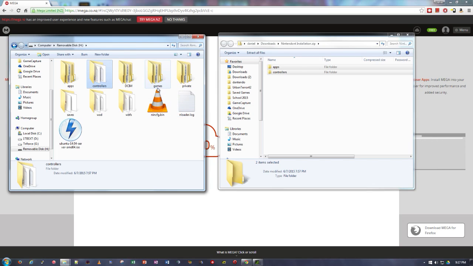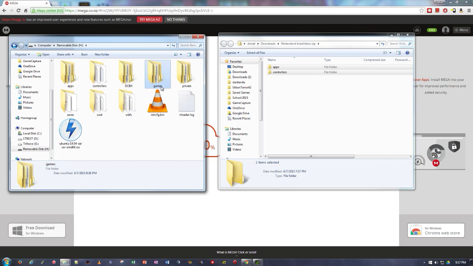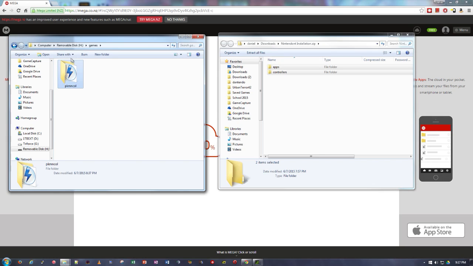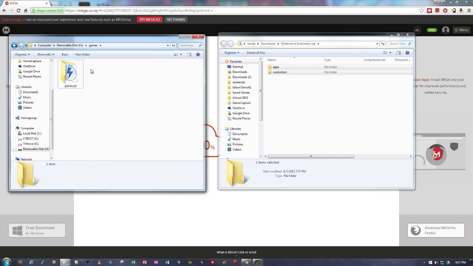So, the games: you'll need to make a folder called Games. See, it's called Games. It's not called something else. Inside that folder, you're going to make another folder for each game. So, for this game, this is Pokemon Coliseum. Don't put spaces. I don't remember if it requires no spaces or not. Just don't put them. If it does let you use spaces, hurrah. If it doesn't, guess what? You have to rewrite the file again.